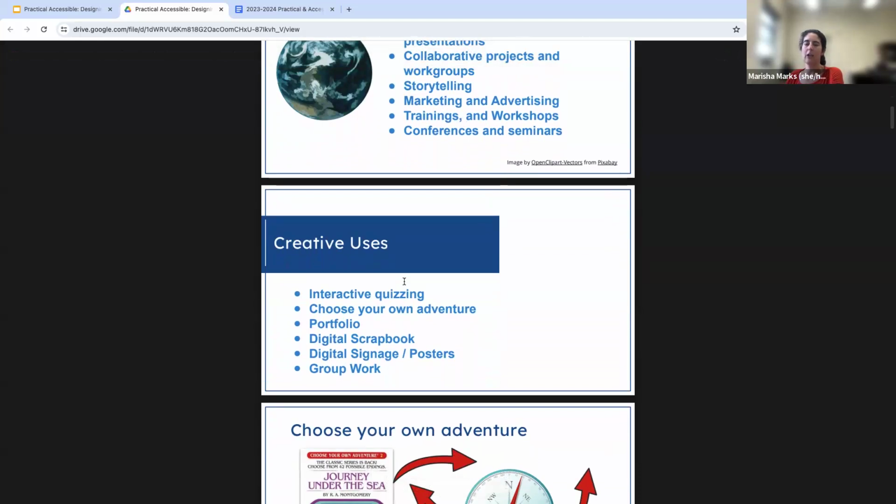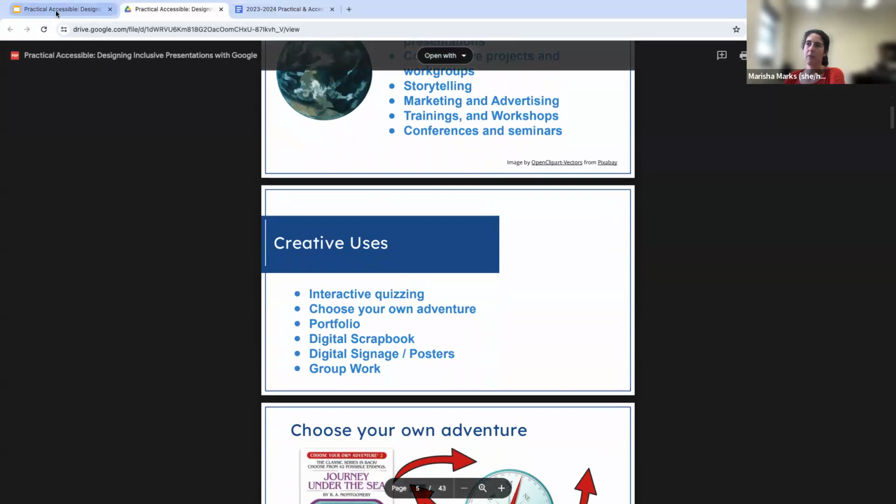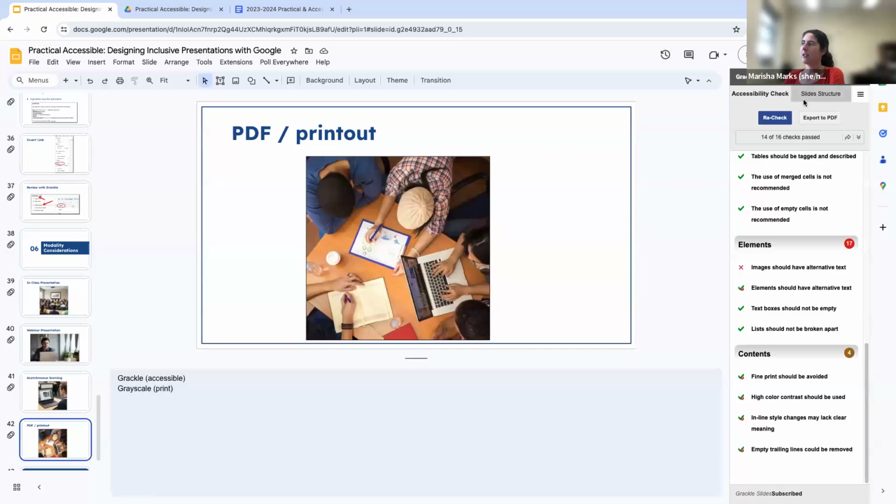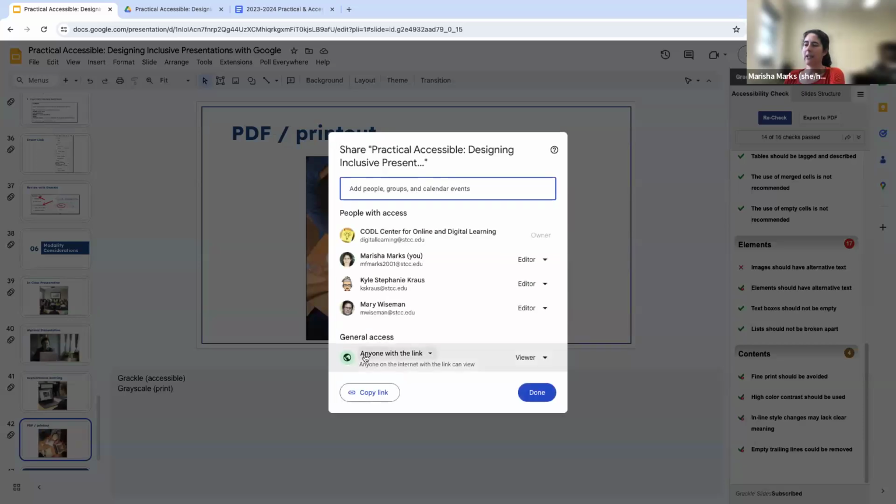So if you are using slide notes, if you have those longer images, or if you're providing additional information in slide notes, then sharing your Google Slides rather than creating a PDF is going to be a better choice for you. So that's the share button in the upper right. You can always select anyone with the link can view, and then they can view your slides. They can't make any changes to them. If you find a typo, if you make any improvements, those improvements are automatically reflected on the slides that other people see. Whereas if you create a PDF, you have to regenerate the PDF if you make any changes to your presentation.